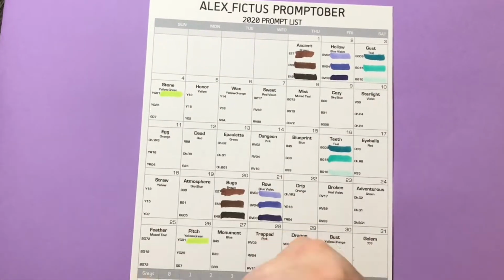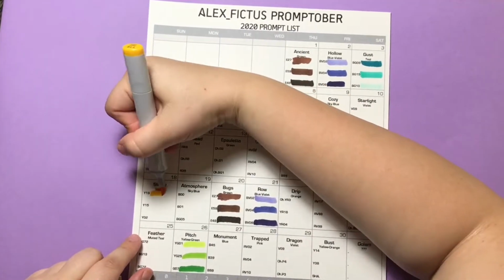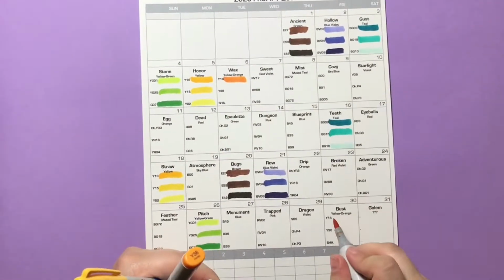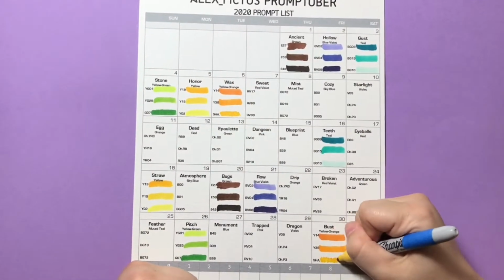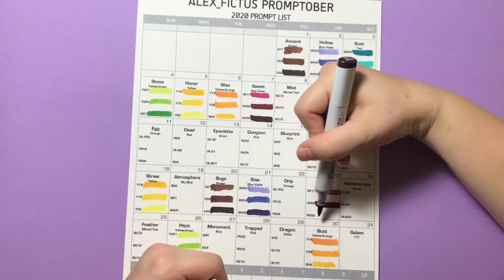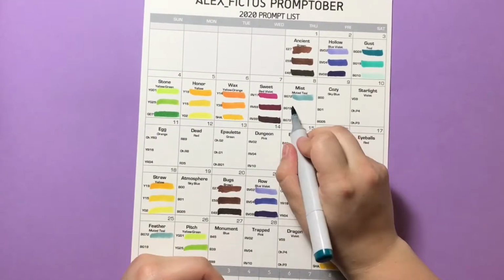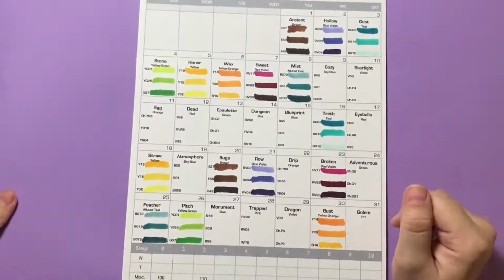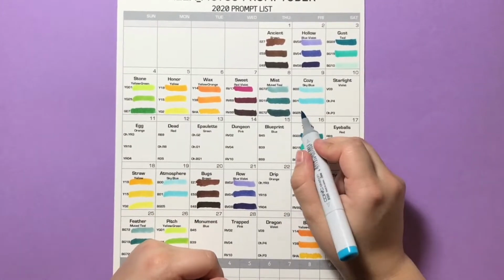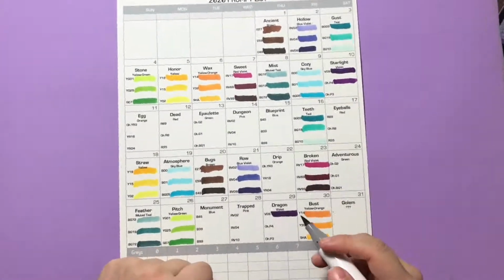Now, I tried keeping the colors for each of the days in kind of the same order. Like yesterday's piece is still going to be a tealish color, though it ended up just being normal teal instead of the muted teals that I ended up picking. Some of them did end up changing, since I had to take out the blood red, day 12's piece and day 17, I believe. It's a little hard for me to read while I'm actually recording this now. Those are gonna have to be the reds, and the other ones that were just Naphthol Crimson, like day 7 Sweet, ended up changing to the red violet instead.